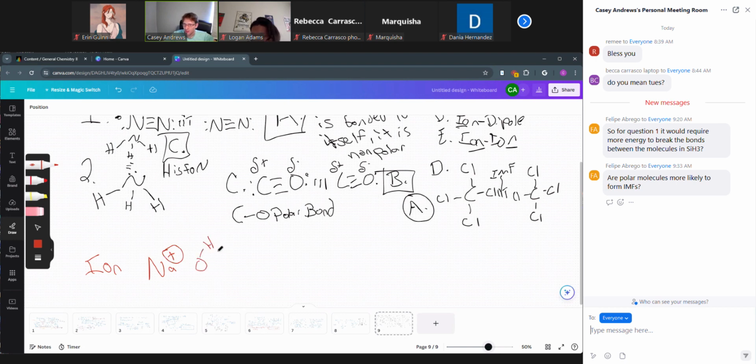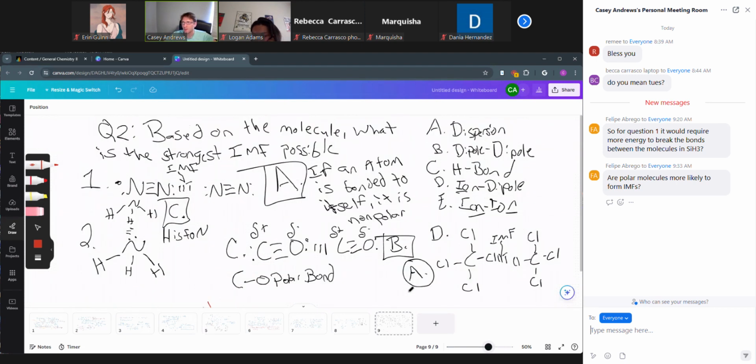Here's an ion-dipole for you. I gave you a molecule with a little charge. It's interacting with a polar molecule. But if we look, nothing has a charge. I didn't write a little charge symbol. So since I don't write a little charge symbol, throw away the ions, right? Only do the ion answers if you see an ion.